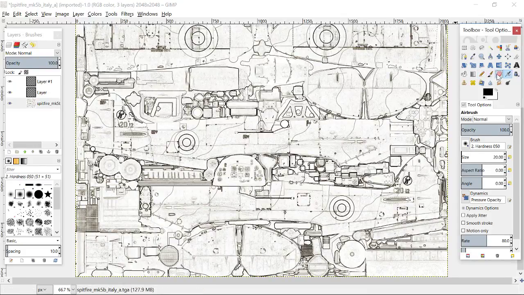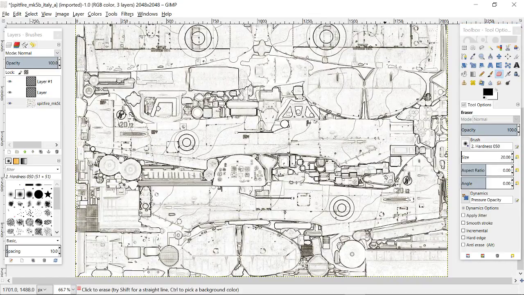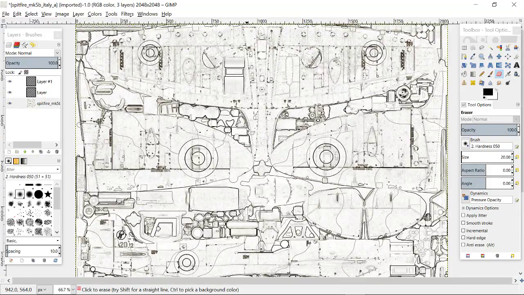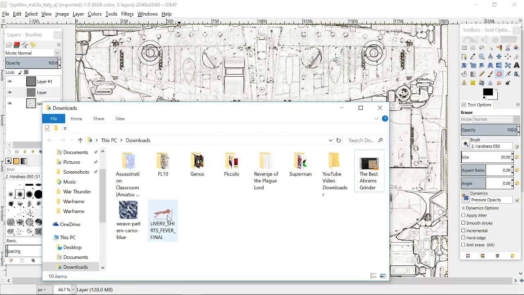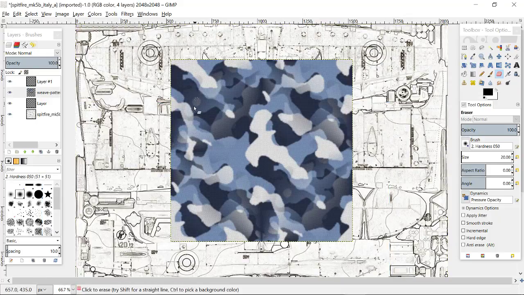So, what should we do? Should we delete this kitty cat and put something else there? Ugh. Nah. We'll leave it the way it is. So we've got some layers. Let's use them. So we go into our downloads that I already have open, and we just drag this into our layer, and it drops it into a new layer.